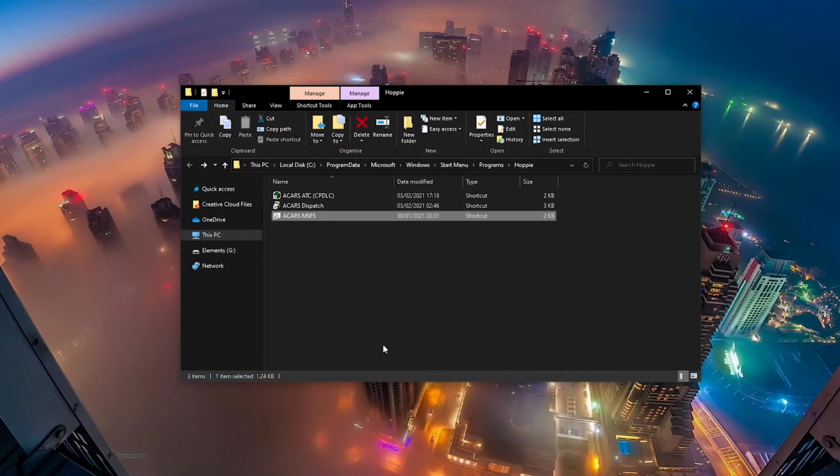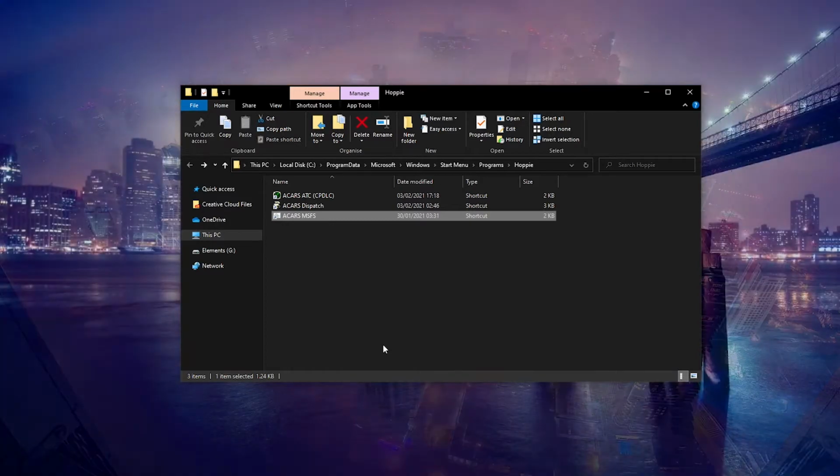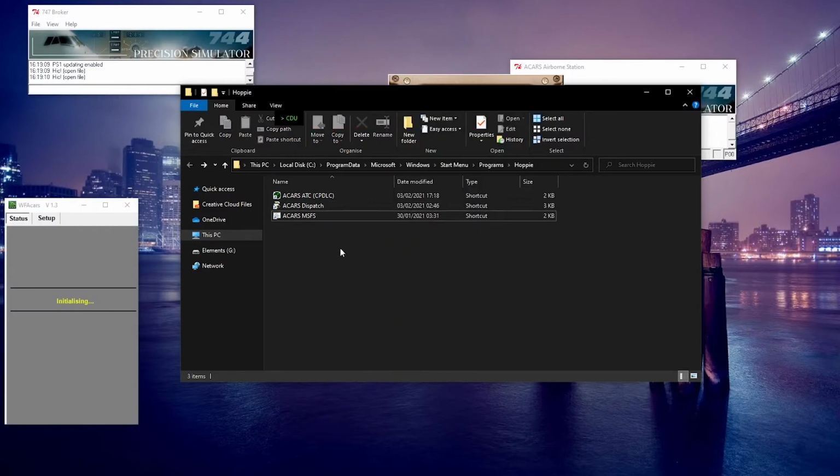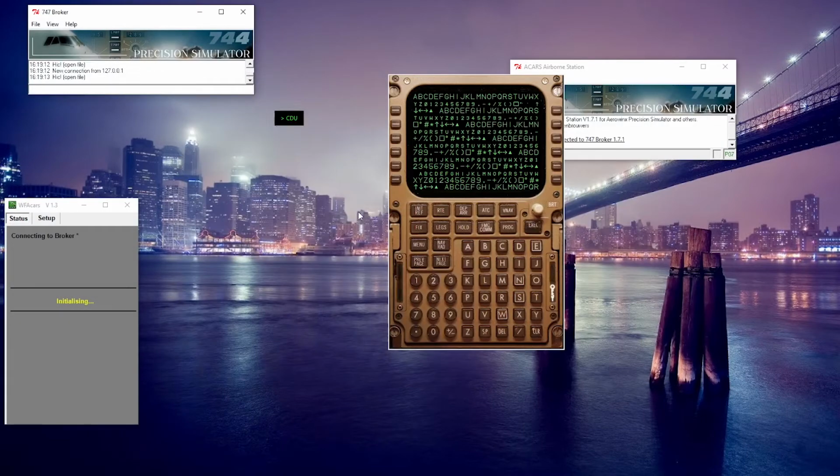But now I'm going to show you what the program is looking like. Okay, so once you've installed the program from the website, you should find your start menu directory, and you should see a new entry in there called Acars MSFS. Now this Acars system was originally made for FSX and was then converted to be supported with X-Plane and P3D, so you shouldn't have an issue there. But once that program is installed, you just want to go ahead and double click and open it. Do not worry about the other two, you shouldn't have those, it should just be that one.